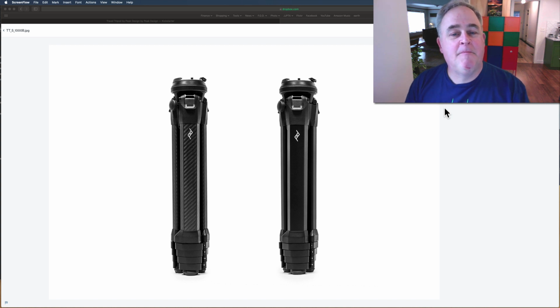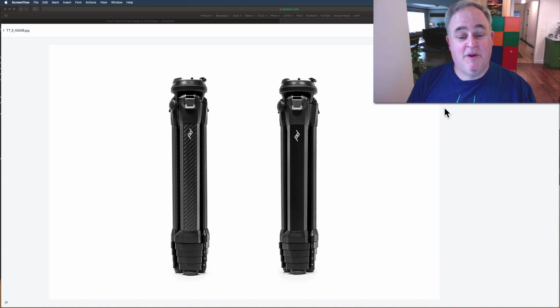So I'm going to walk through the product and kind of point out some of the features that I think are interesting and some of the features I'm really curious about. And when I say curious, I mean a little bit skeptical. But I will say this, it's Peak Design, and I know that they don't do anything without thinking it through first. And so I want to get my hands on one of these units before I really judge it. And so I'll tell you my thoughts on it, but until we all get them in our hot hands, we're not really going to know.